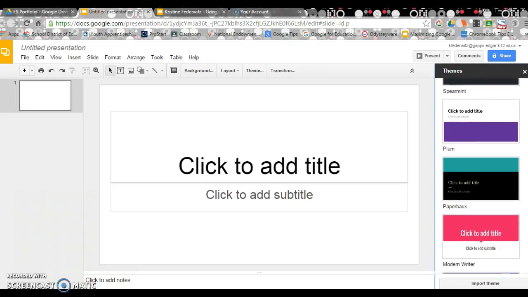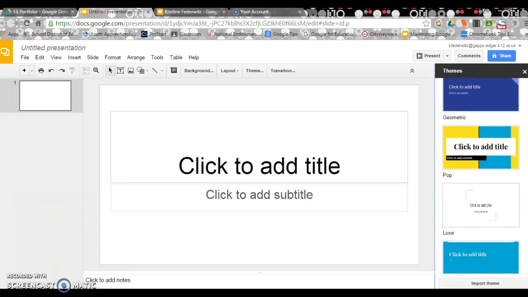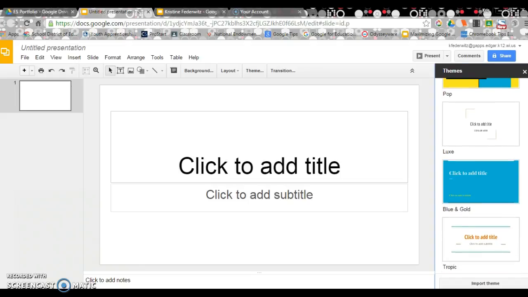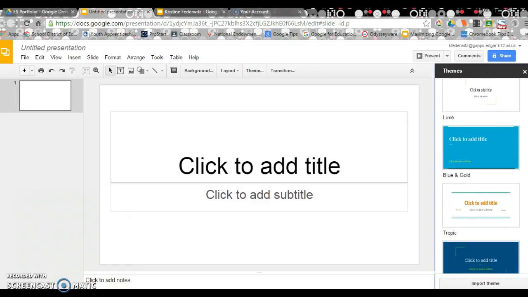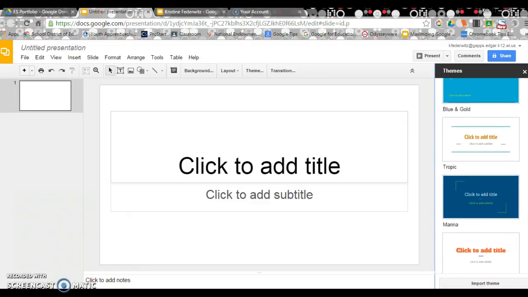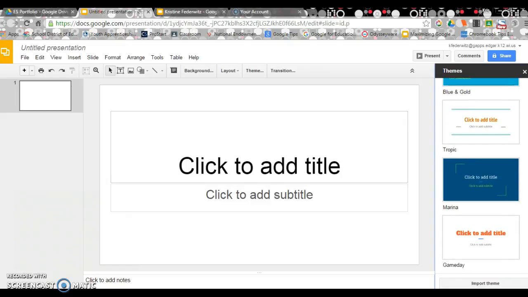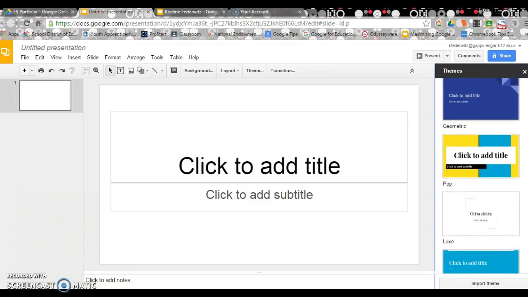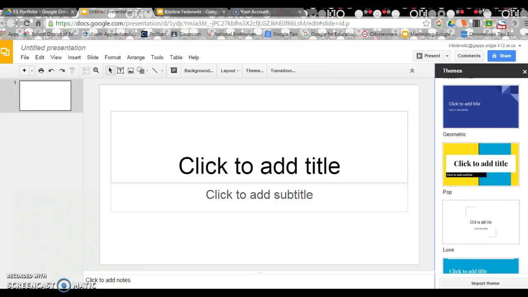One of the things I want you to think about as you are selecting a theme is this. When you're looking at the themes, I want you to remember that for interviews, just like I said, even with applications, blues and blacks are considered very professional. When you start getting into some crazy colors, it's maybe not so professional.